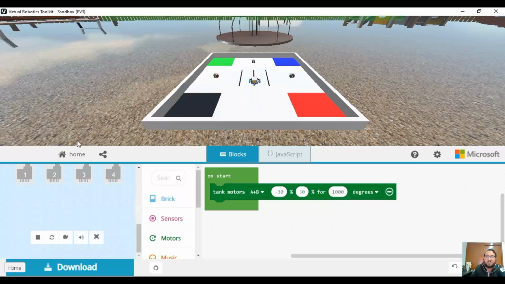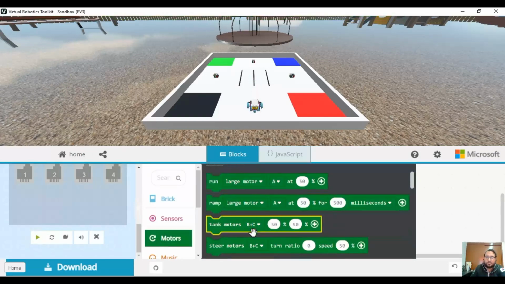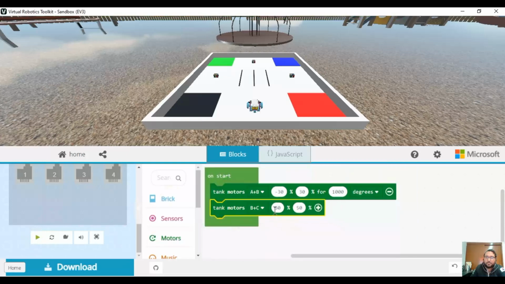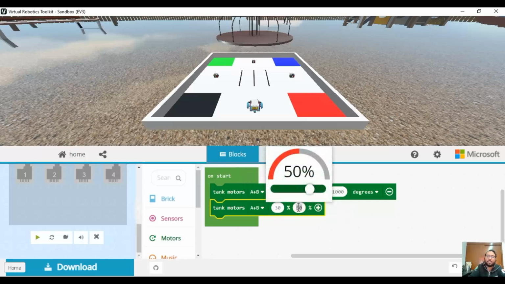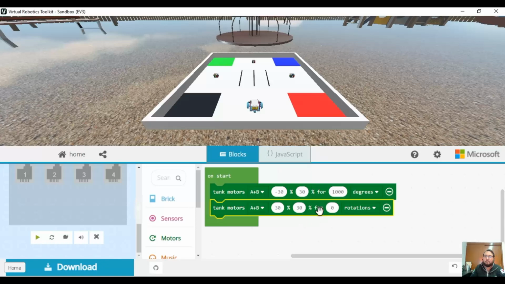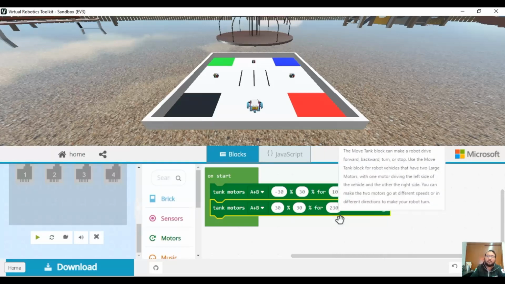So, okay, it's moving well. Okay, it's good, it's good. Only one more test. I will add another block. And again, change your ports. And it will be a turn to my left. Okay, so to turn to my left, both need to be positive. So I change both speeds to positive. I still use 30 and 30. I will change to degrees. We will say 230 degrees.